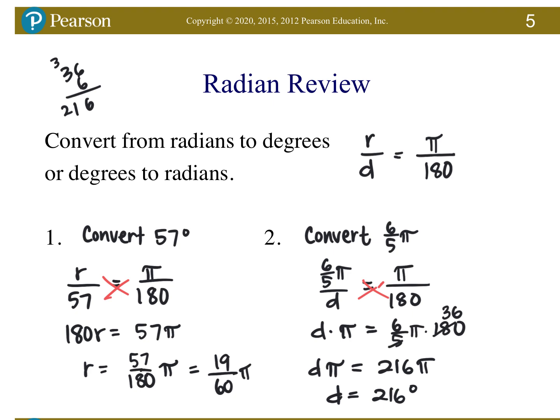Wait, why would you not do like 6 pi over 5 times 180 over pi and then just multiply across? Like, is there a reason why you would do that? Or is that just a different way of doing it? Yeah, just, so I like to reduce first. Seems shorter. It's up to you. Okay. Yeah, you can for sure. So it's up to you.